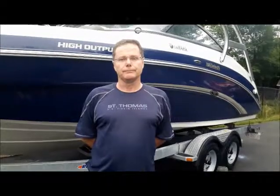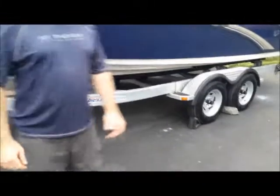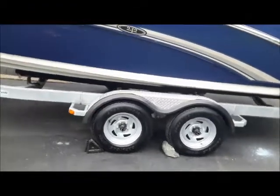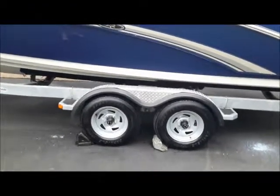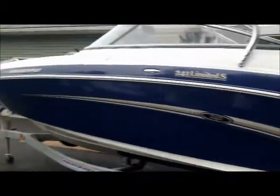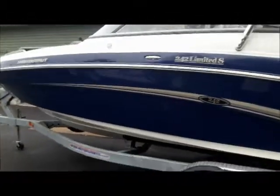Well, thank you very much, Marc. How do you like the way that the rims turned out over here? Yeah, I was quite surprised. It wasn't even in the quote. You buffed up the rims and the wheels and the trailer, and I think it looks like a new vessel again. Well, I thank you so much for the compliments.